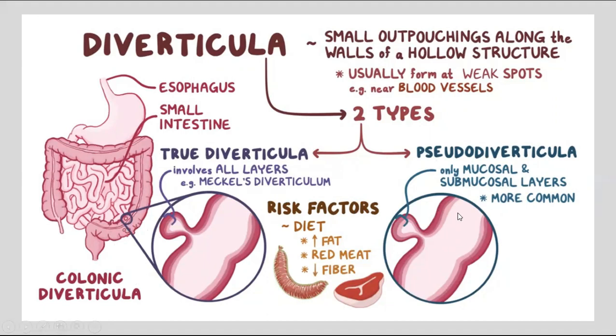So like I said, these pulsion diverticula happen because of increased intraluminal pressure. So that's going to happen if you have a diet which is very high in fat, or very high in red meat, or if you're not eating enough fibers. Fibers basically help the food to move more smoothly through the GIT. So if you have less fibers, it's going to get very constipated and slow, because of which it's going to increase the luminal pressure and actually cause a false diverticulum.